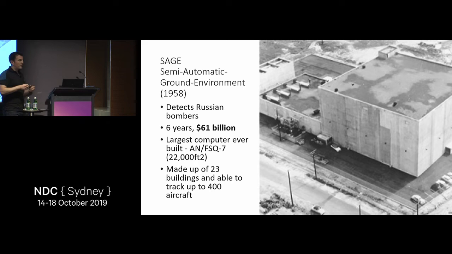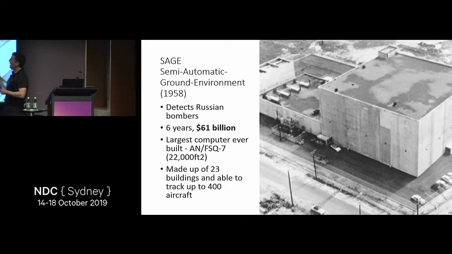The Americans set about building this thing called SAGE, which is a semi-automatic ground environment. Now, the purpose of this massive thing here is that it's going to provide a unified view of the airfield. And so it's going to track up to 400 or so Russian bombers, which theoretically could be coming over to bomb the United States. Of course, any nation capable of putting a satellite into orbit could theoretically launch missiles, which is what the Americans are afraid of at this time.